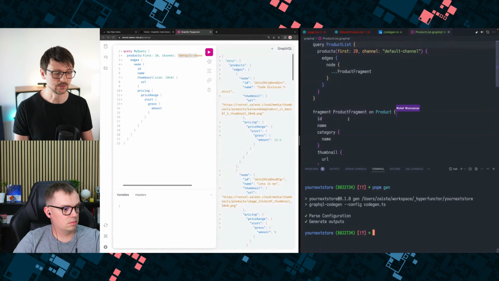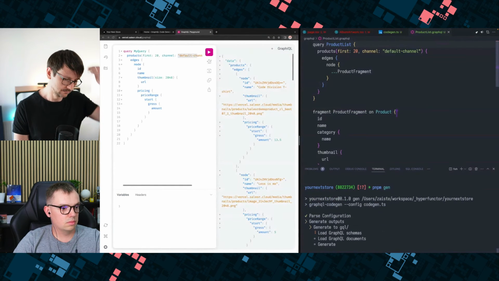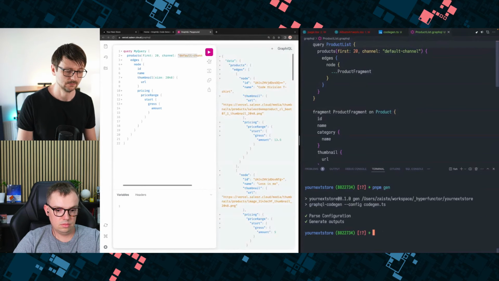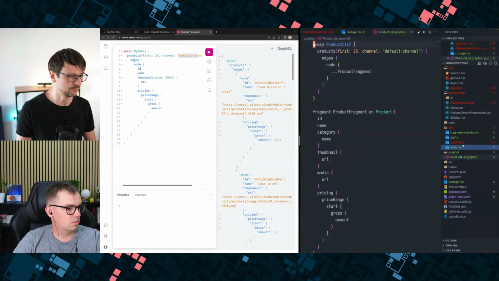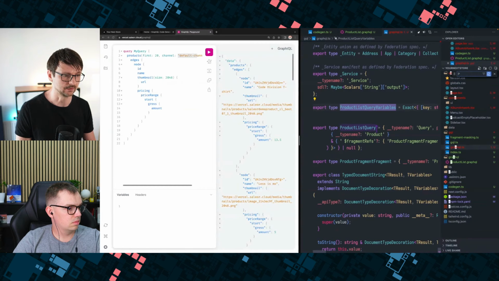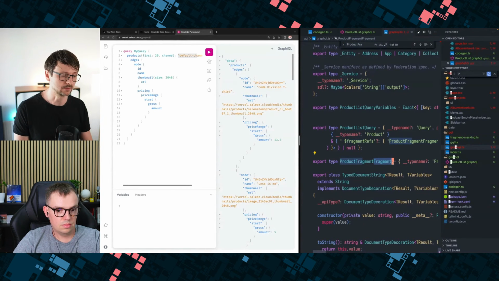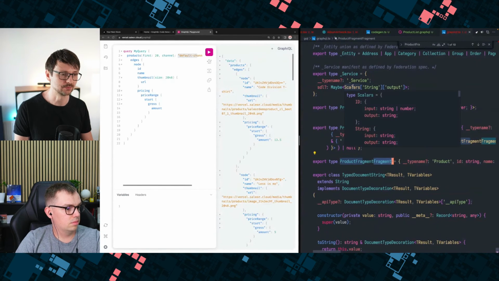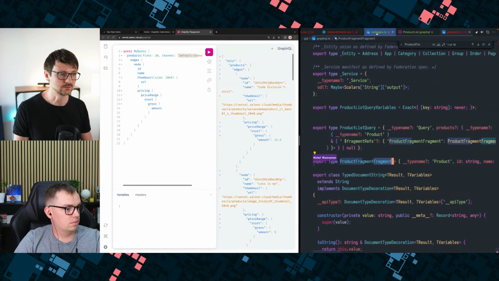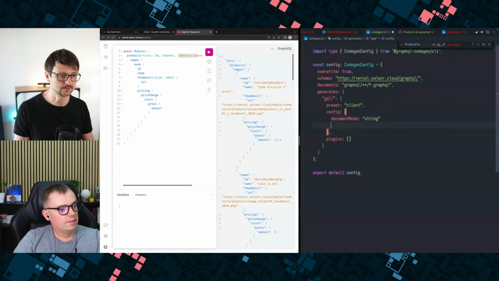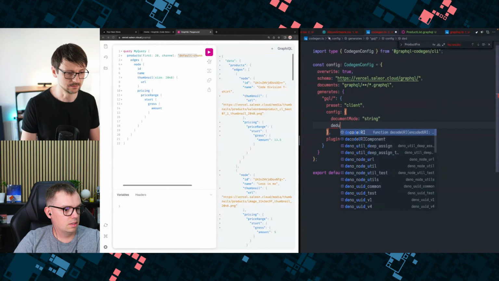So now if I run pnpm gen, if we go to, I'm not sure if we'll be able to find it, but it should have products fragment somewhere. Yeah, it's there. It's adding fragment 2 times. So there's this option in Codegen that I think can solve that, or we can just drop the fragment. Which one do you prefer? I would enable the option in Codegen to deduplicate it. I forgot what's the proper name. I think it's the dedupe.